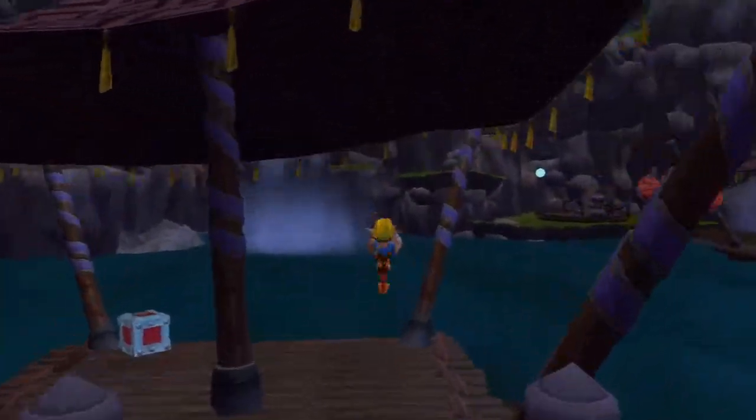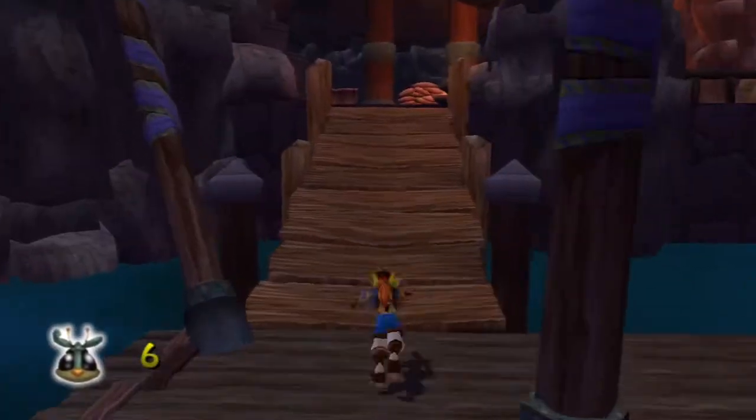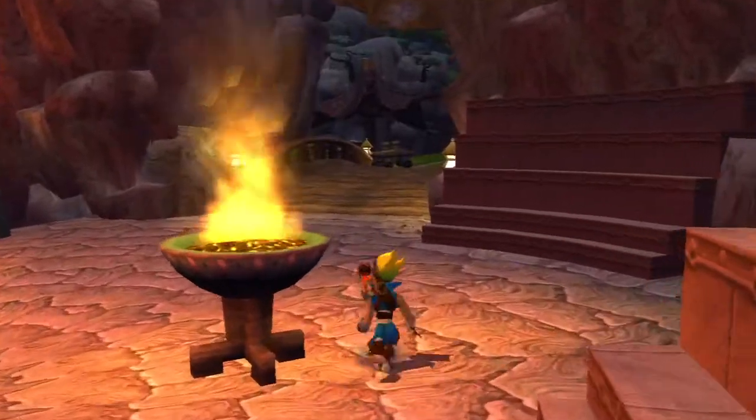So he also wants 90 orbs for a power cell, and we're also going to be doing a race for him at the Precursor Basin, which we're doing in this part.